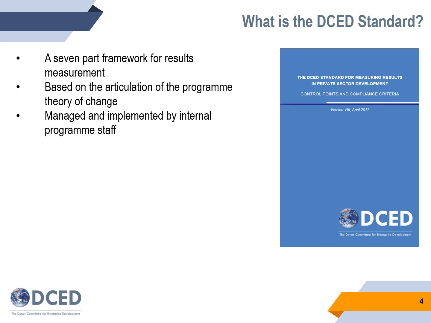The DCED standard is an internal framework. It's not designed for use by donors or by evaluators or by external monitoring teams, but it's supposed to be done by internal program staff. We find this is the best way to make sure you learn from the results. And finally, the DCED standard uses a mix of qualitative and quantitative methods. We're not wedded to any single measurement tool.